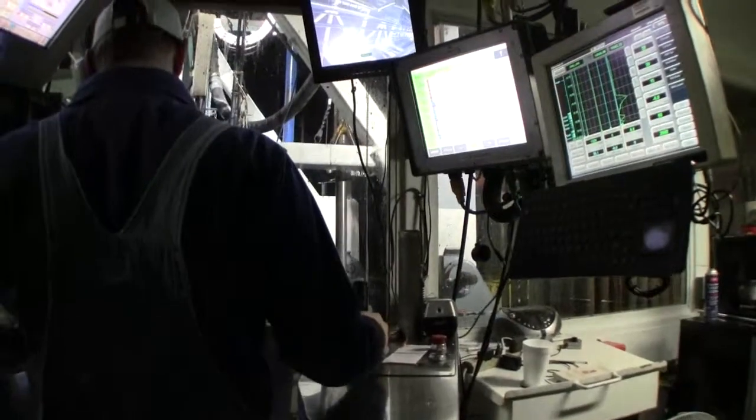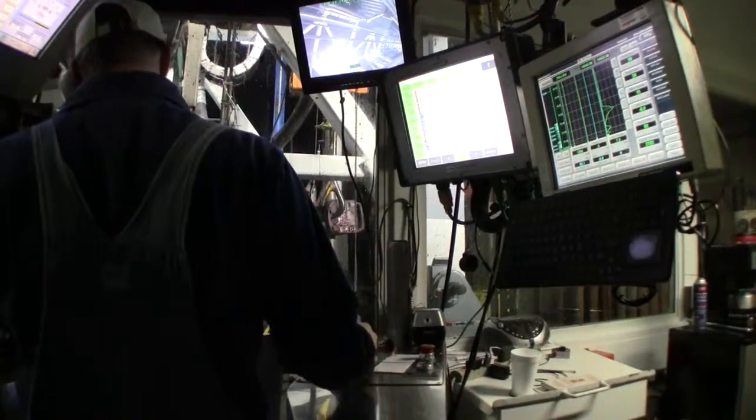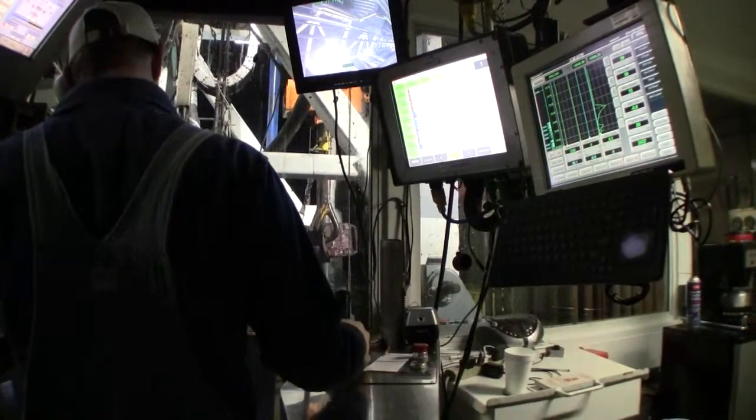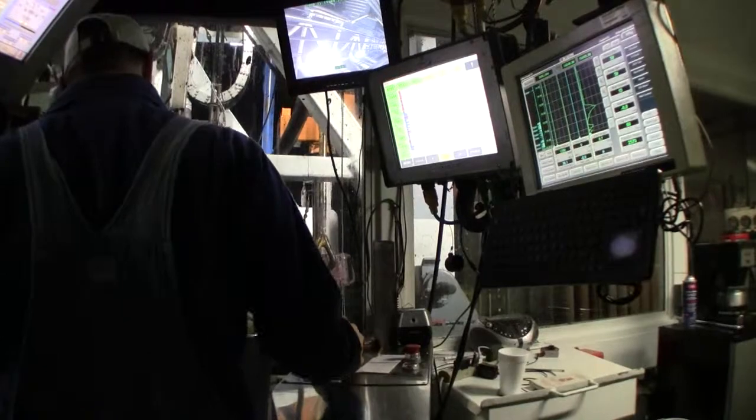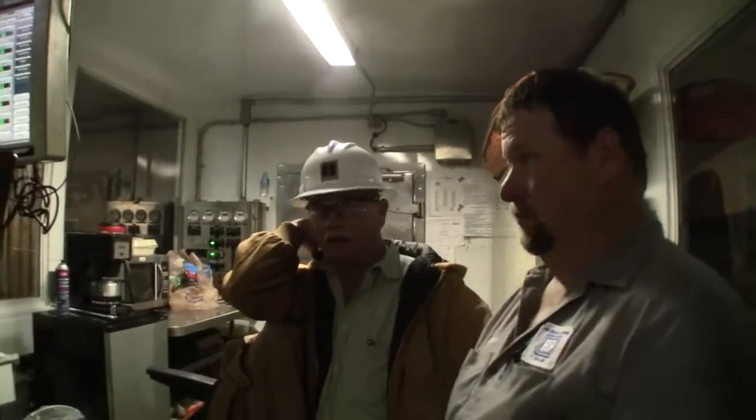What else do you want to know up here? This is kind of the cool part. I want to see them make a connection. I don't know if they're going to get to it if they keep fighting that. We got to get bottoms up. We got to pump this swing. It's going to be a little bit. So what's that? We got a sweep in the hole. I got to get him back out of there before we go any further.